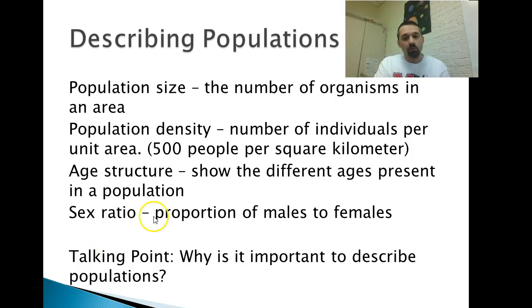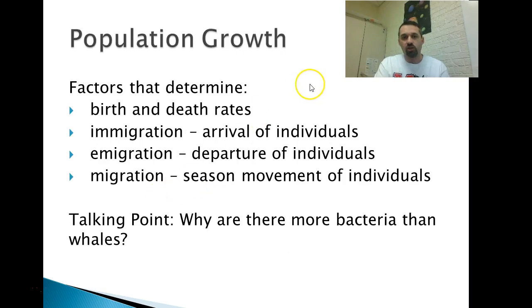Okay, we're almost done here. Just got a few more slides left. So let's see what's next. All right, population growth. Okay, so factors that determine population growth. So there's birth and death rates. So whenever you're talking about a population and you're going to figure its growth, you have to add births and subtract deaths. Makes sense, right? So if you have 100 people, all right, and 5 babies are born and 5 people die, then what's your growth? 0. Absolutely right. That's 0.